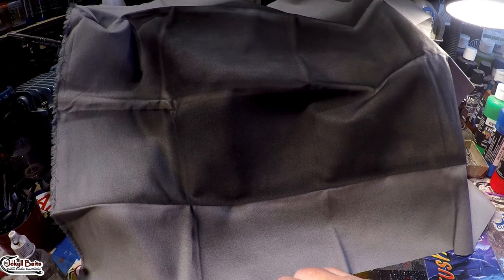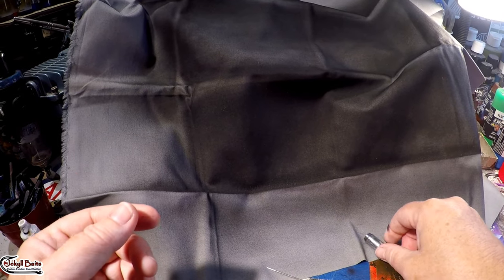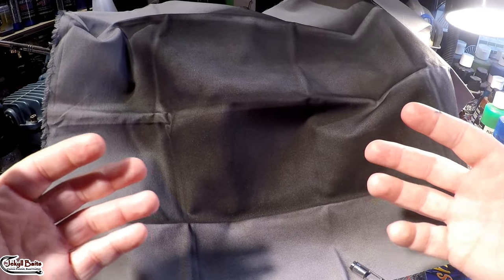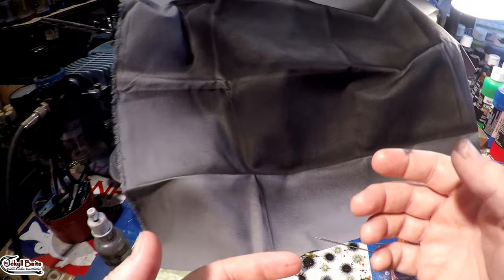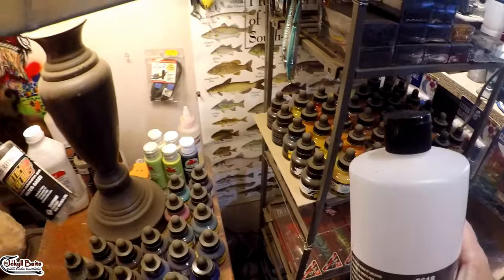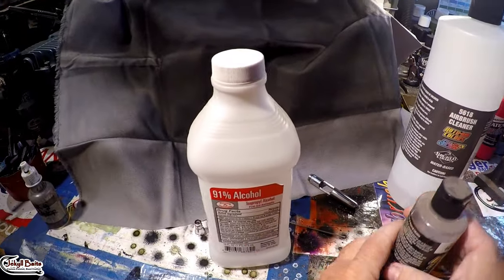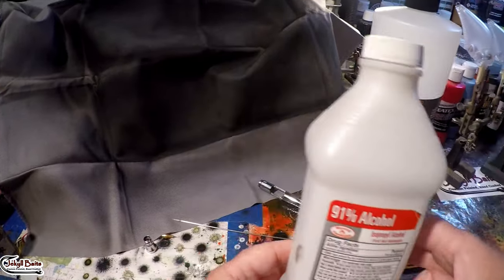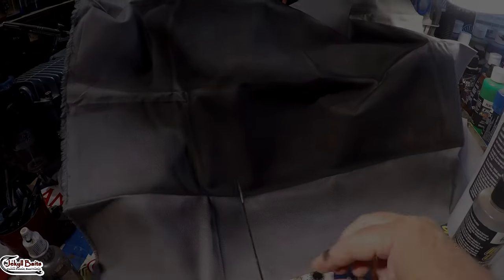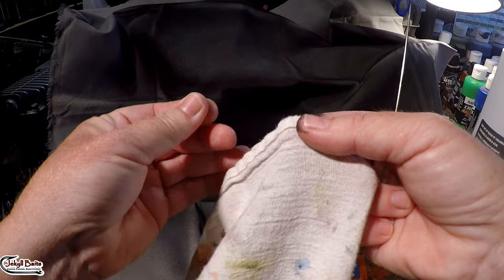For this quick tip, you're going to need some 91% alcohol and the cleaning solution of your choice. I prefer to use the stuff made by the brands of airbrush paint I have — I'm not a chemist and I don't want to mix things at certain percentages. In this particular one we're using an airbrush cleaner, and I'm also going to use a little bit of wicked reducer. On a day-to-day basis I use 91% rubbing alcohol. You also want a q-tip. You want something with a relatively low lint level.